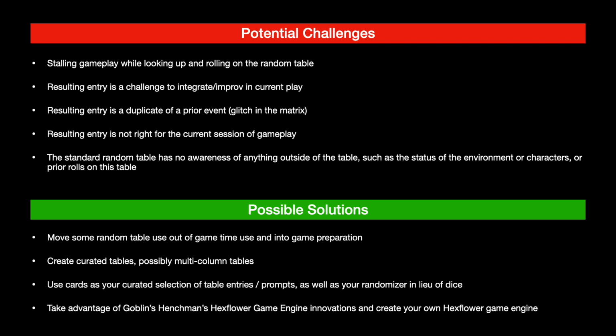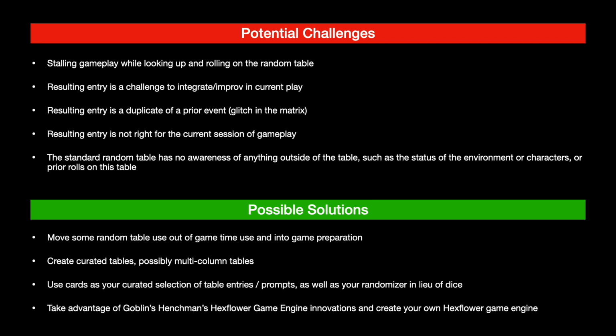Similarly to that, our first possible solution, if we're having some challenges in using random tables during gameplay, is that we move some random table use out of game time and into game preparation. So we can still have our cake and eat it too.